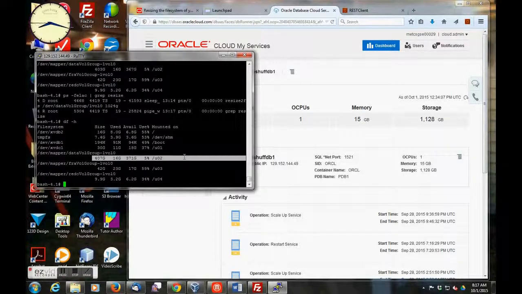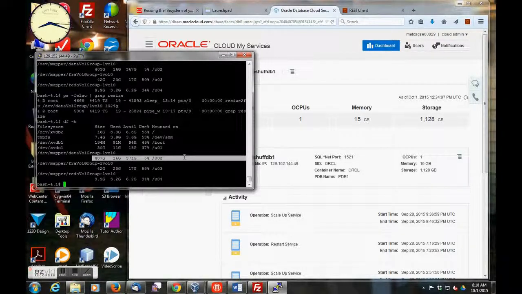So, just to quickly review what we did, we went in and added more storage to the database. By adding the more storage, it assigned it to UO5. We didn't want it at UO5. We actually wanted it in the data volume group. The benefit to having it there is it allows us to grow tables dynamically through ASM. And having it in the volume group, the logical volume manager takes care of where it is and high availability and everything else.